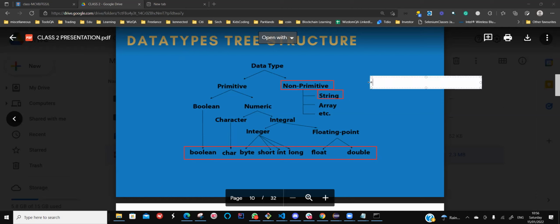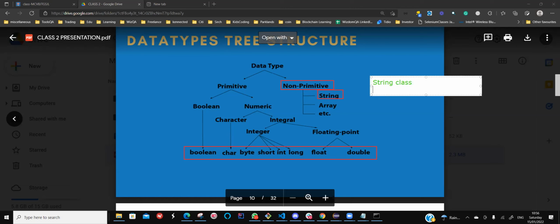It's a String class. Like a Java class, string is also a class, but it has all the features of being used as a data type. String is a class, but it can be used as a data type.